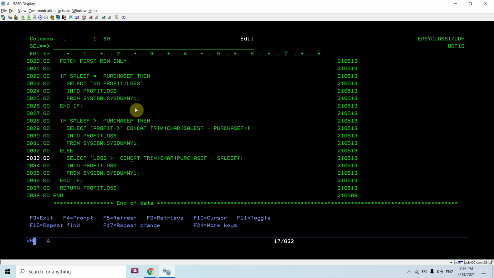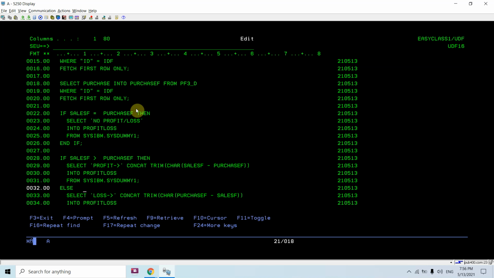Else it will say it's loss, and it will be purchase minus sales, so that would be the loss amount. At last you can see the return of that profit loss, whether it's profit, no profit, or loss.